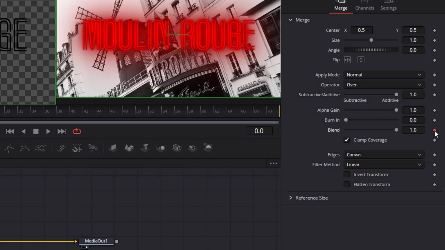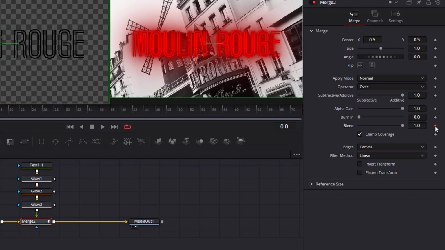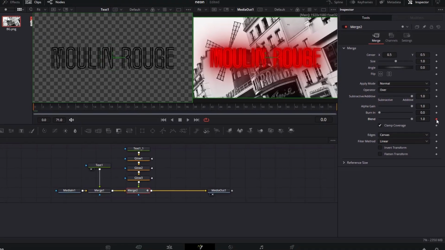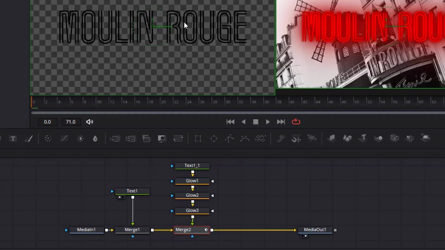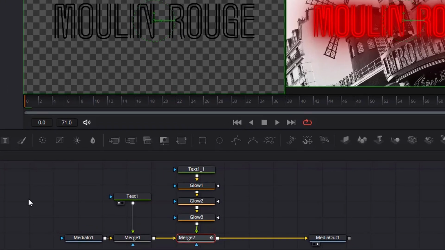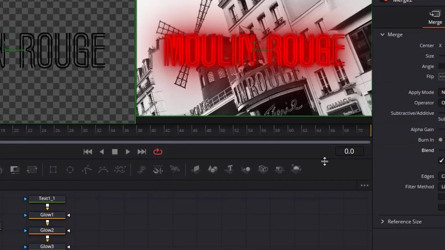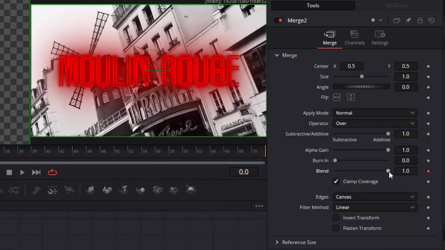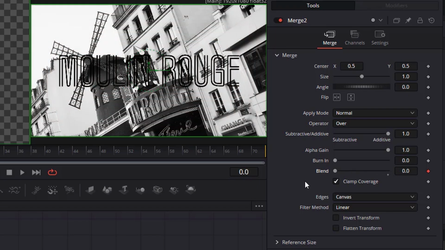This is a keyframe, and we are essentially telling DaVinci that I want you to do something from this moment on, and that moment is frame 0. We are telling DaVinci that by the time the playhead gets here, we want it to turn off. So we will put the blend value to 0.